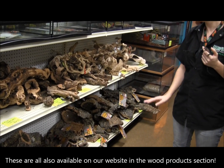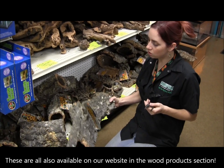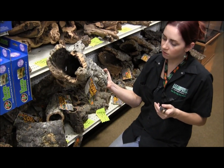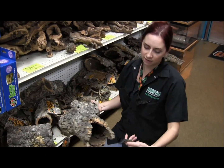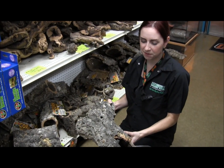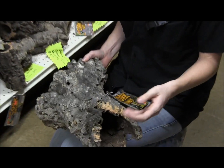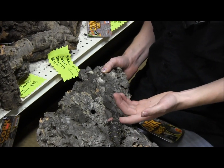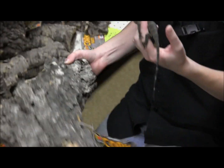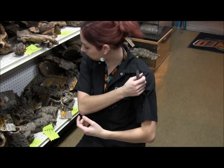When you go online, you can actually choose the different sizes. So in a nice large cage, you can go with something like this, which is going to be the jumbo size cork ground. And so a little guy like this would be very, very happy climbing around in and on a piece of wood this size. And if you've got a little lizard like this in a 4-foot cage, you're going to want a few nice big pieces of wood in there for them to climb on and to feel safe in.